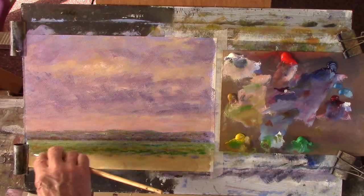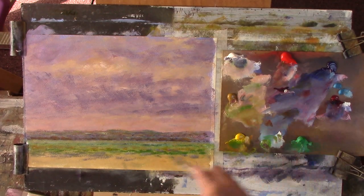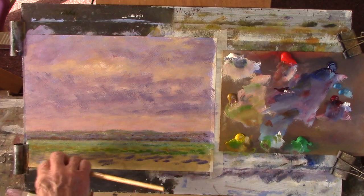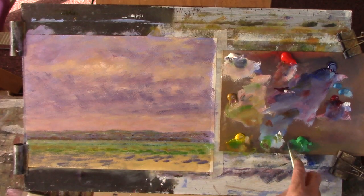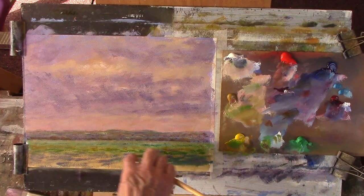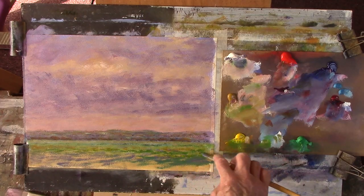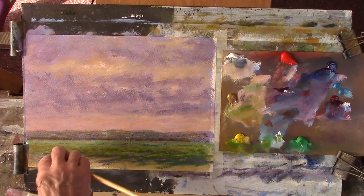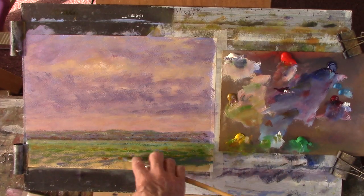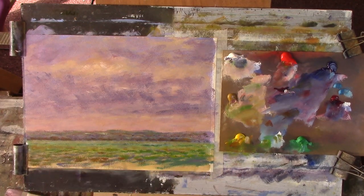I'm going to put some bushes in here. More greens over that. So that alizarin blue mixes in with that emerald green. A bit of orange. I haven't got any orange, so I'm just making it up myself with the two, a red and a yellow.